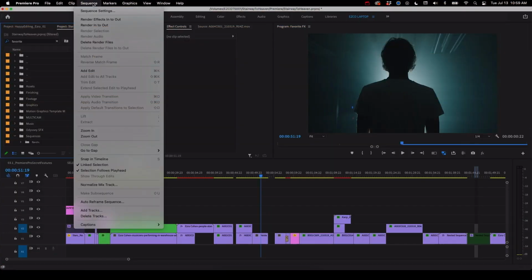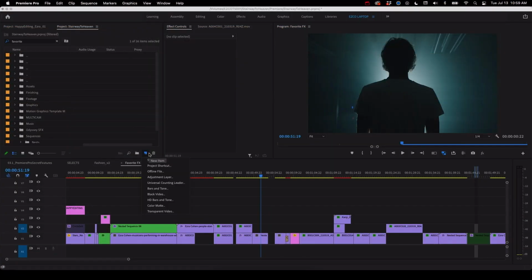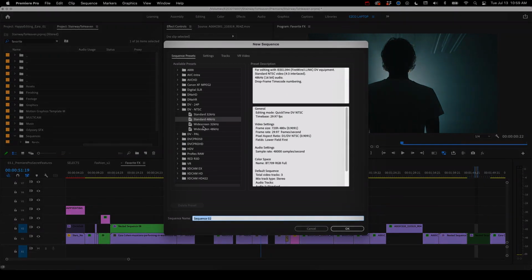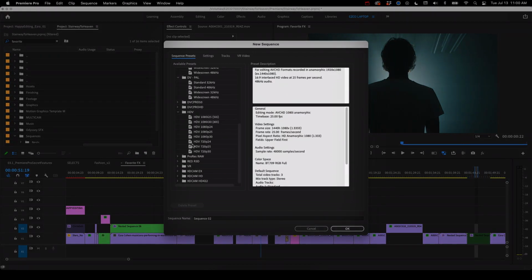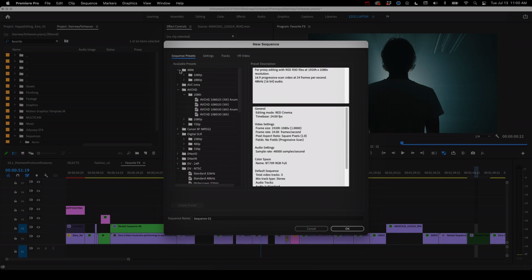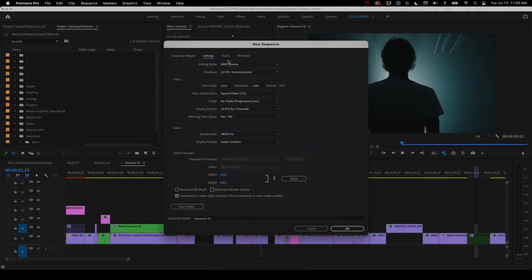All right, let's look at the project window and dive straight into these next secret features. If you're anything like me, when you're trying to create a new sequence, you probably have a small seizure when this window opens up. There's just way too many presets and settings to dive into, and one wrong choice can really negatively affect the way that your footage plays back or exports later on.